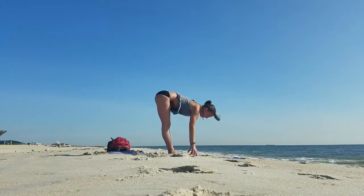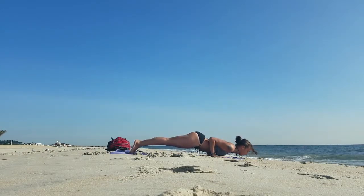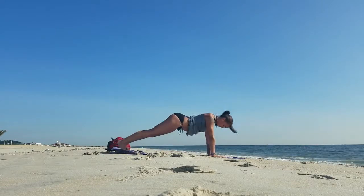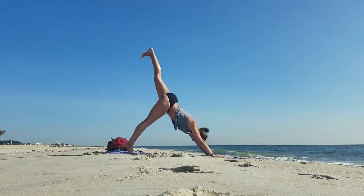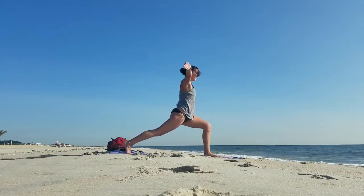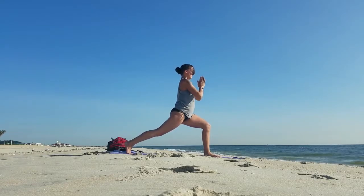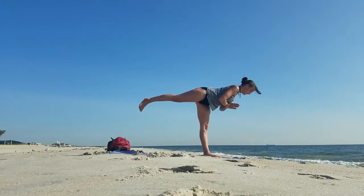Inhale, sweep the arms up. Exhale, hinge and fold. Inhale, lifting halfway. Exhale, step it or float it back, chaturanga. Inhale, upward facing. Exhale, back, downward facing dog. Inhale, lift the left leg up towards the sky. Exhale, step the left foot forward. Inhale, lift up, crescent lunge. Exhale, draw the hands to the heart space.